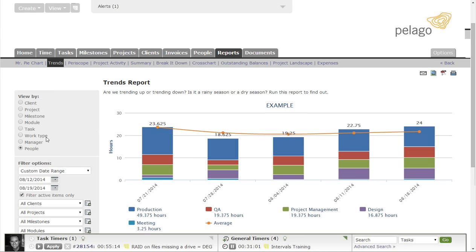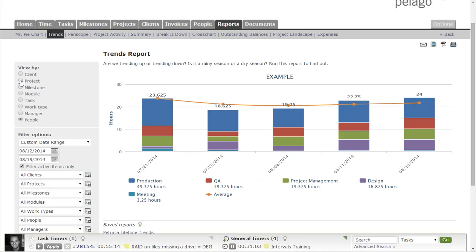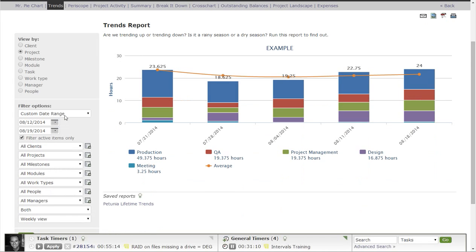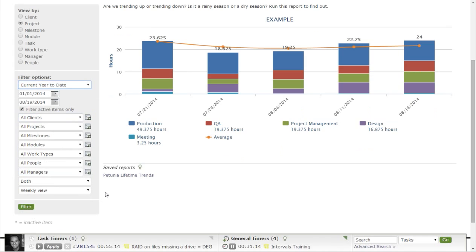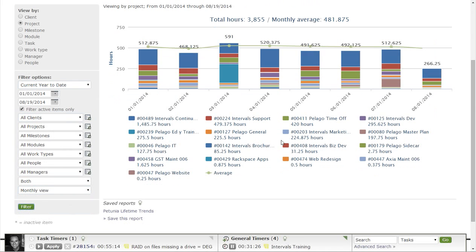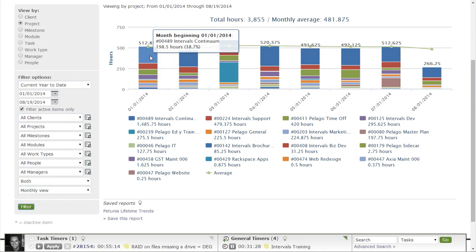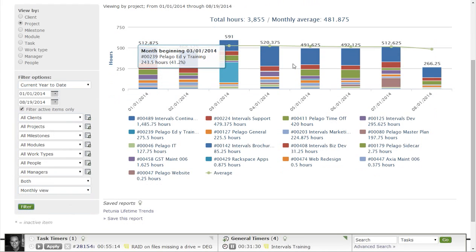Again, we have the segments here for this report. So I'll give you a quick example. If we wanted to see, let's say, projects over the, let's say, year to date. Now I can segment, I can separate the data here by a week, by month, or by quarter. I'll go ahead and do monthly view because that'll give us about 8 bars of data. So here we can see how different projects, since I segmented by projects, which projects have been taking up time.